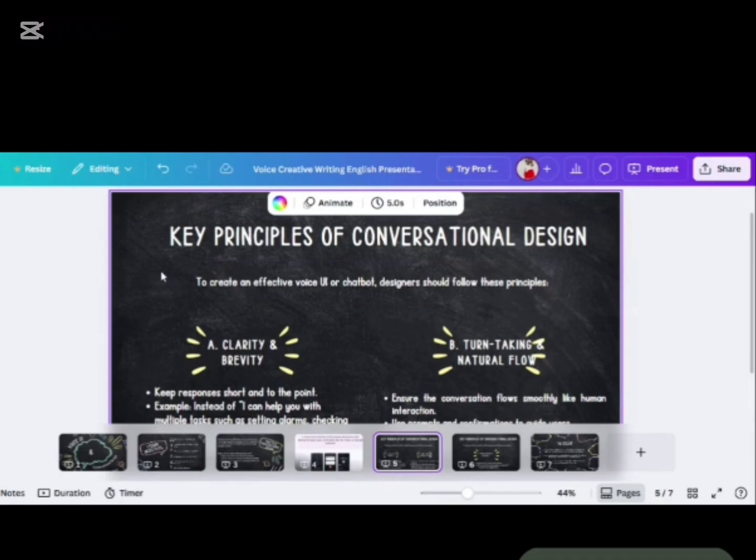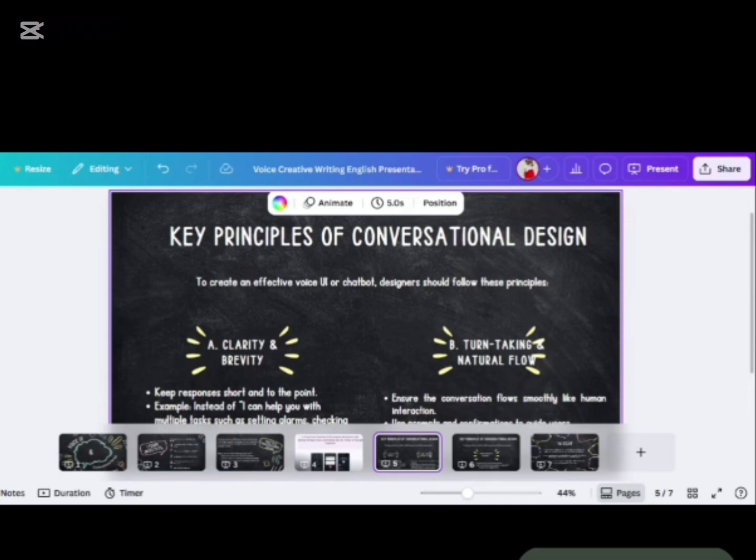So those are the importance of having conversational design, and now what are the key principles of conversational design. In this part, we'll be looking at the first one. To create an effective voice UI or a chatbot, designers should follow these principles.